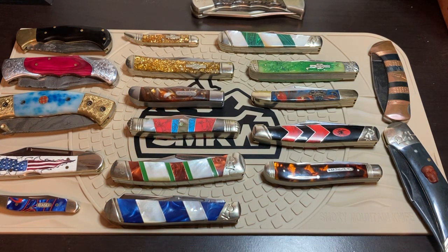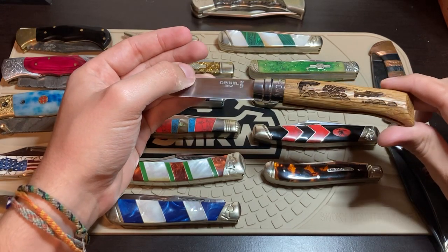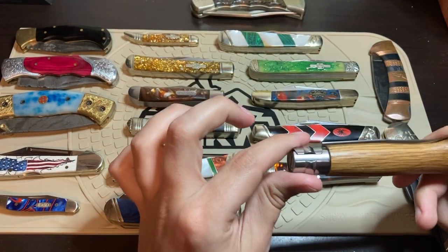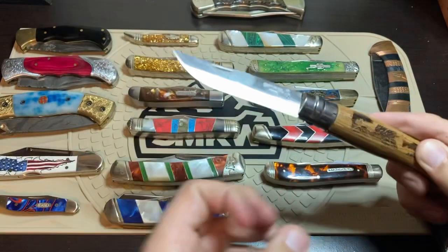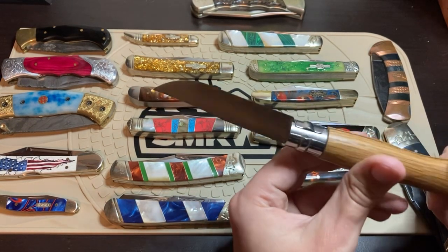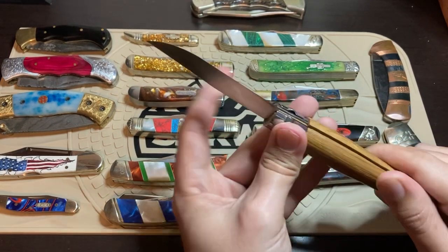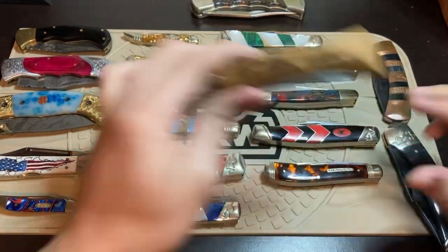I'll go ahead and do this one today as well — it's kind of on the realm between traditional and modern. This is my Opinel. Everybody also needs an Opinel in their collection. Of course I got the fish one — these are made in France. They're very unique. Basically what it is: you have this ring that can prevent the blade from opening, say like in your pocket. Turn it, open it, and then you can turn it again and now it's locked in place and it won't shut. It's very clever design — I know a few companies do this, I don't know if Opinel was the first. Made in France. I really like the wood fish carvings on this one, so this is the one I got and this is the one that will remain in my collection.